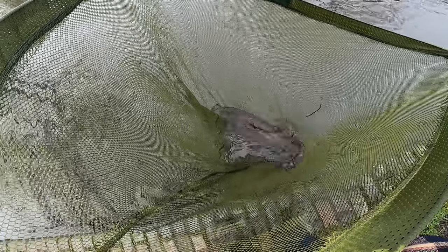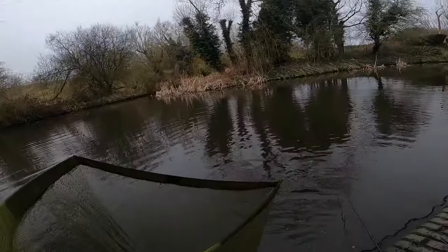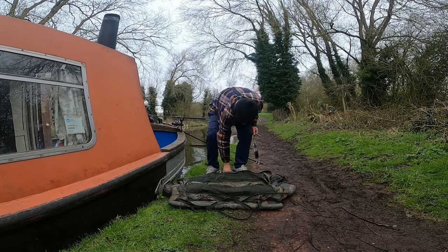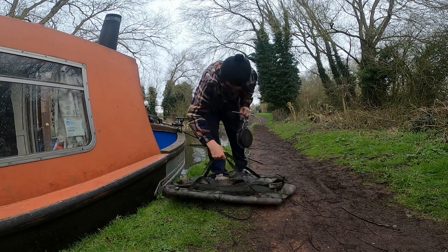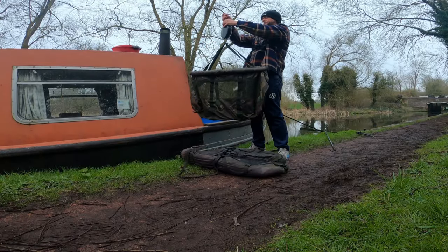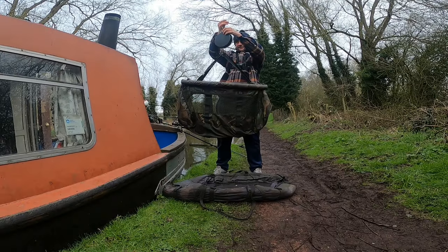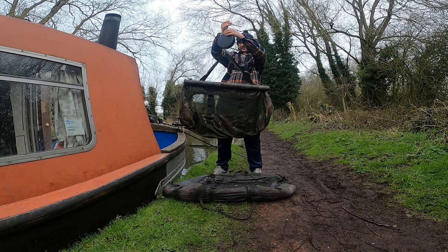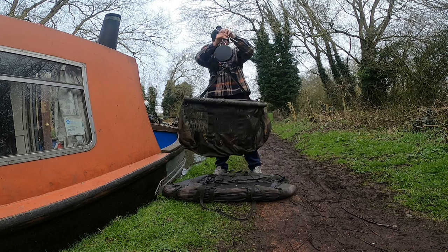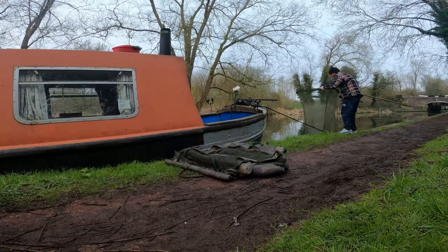Wow. Oh mate, I am absolutely buzzing. You can see where it is. He's not massive, but I still want to weigh it. So let's see where it is. Do it properly, on the Rubens. There we go. Scales are zeroed.